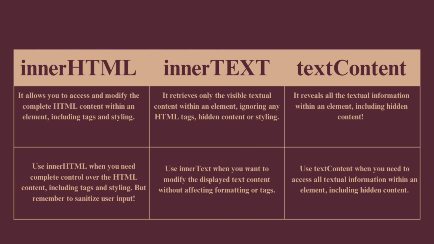As to when to use each of those properties, use InnerHTML when you need control over your HTML content, and don't forget to always sanitize your user input when you're using InnerHTML. Use InnerText when you need to modify the displayed text without affecting formatting or tags. And use TextContent when you need to access all textual information within an element, including hidden content. It is very essential that you know which one to choose depending on your specific goal.